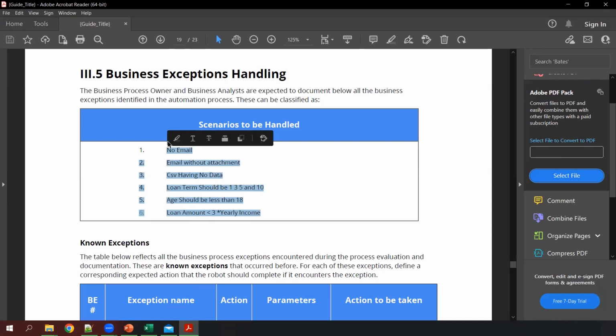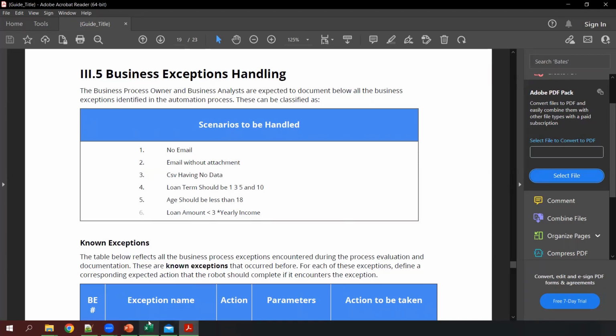Any doubts on this automation, Deepak? But how about the connectivity? So let's say I'm entering the loan term for 13 years, or maybe more than that. So what would be the output? Let's say if I'm just adding 5 years, do we have any minimum or maximum cap on it?